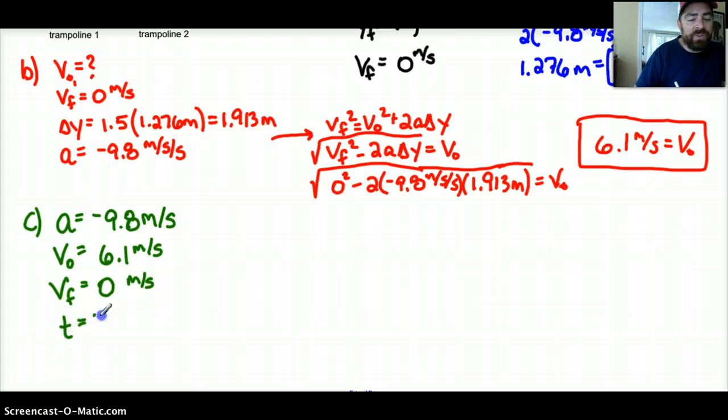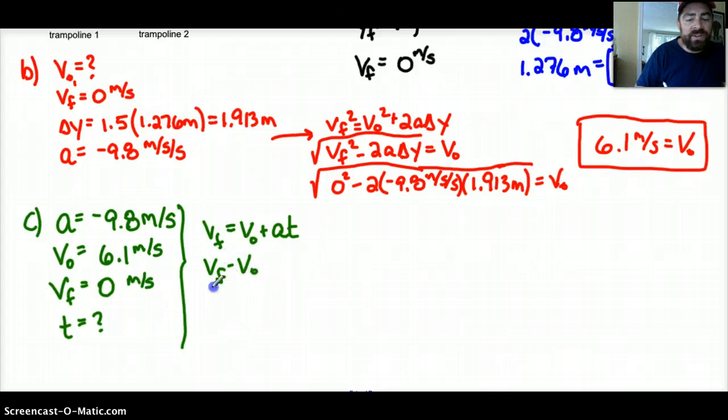We can solve then for the time that it takes child number 1 just to get to max height. That's not the total time that it takes the child to come all the way back down. That would be 2 times whatever time that is. So this basically analysis uses the second equation, Vf, oops, there is no square there, so let me get rid of that. So we're going to basically use Vf is equal to Vo plus acceleration times time, and let's solve for time. Vf minus Vo divided by acceleration is equal to time.